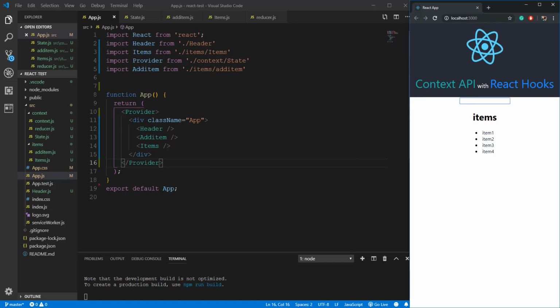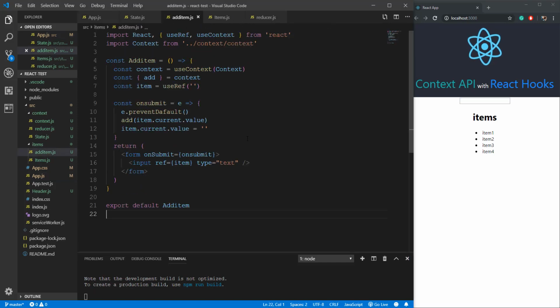We got our input here, so I should have done a placeholder in this. Where is it? Input. So placeholder, maybe I enter your item here.